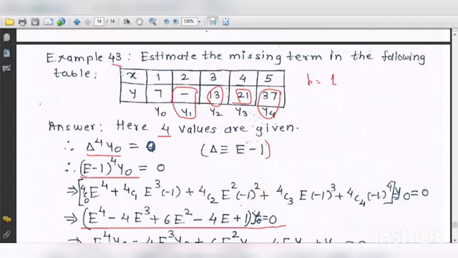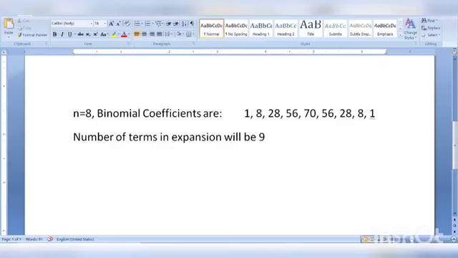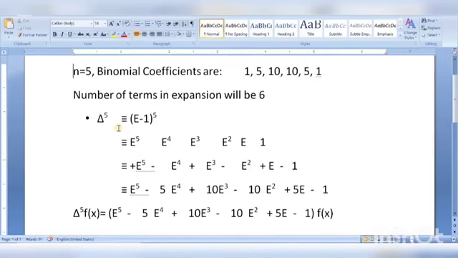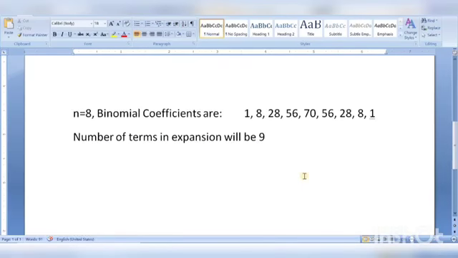So here I just want to show you the general binomial expansion, how we can write it. For n equal to 8 I am giving, so you can use it for any bracket. In the previous lecture we took a particular case which we require here for E minus 1. That we have done practically, but generally wherever you want to expand the bracket you can use this formula. So here I have taken one example as n equals 8.